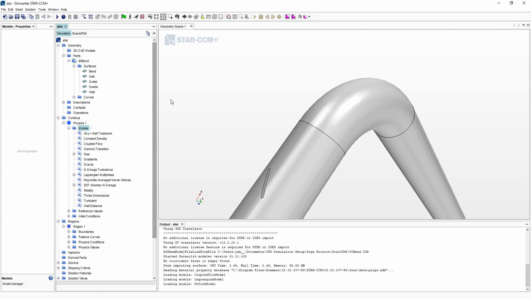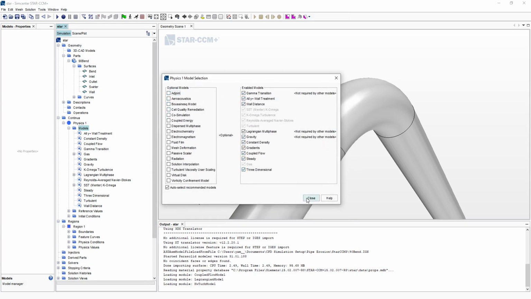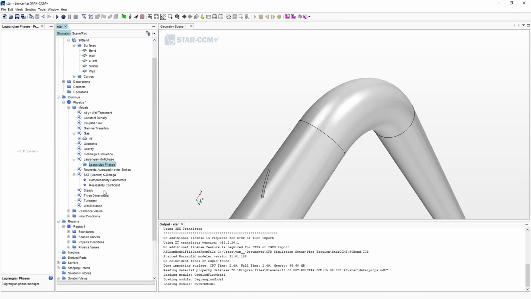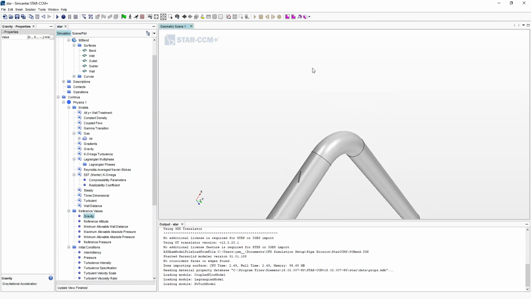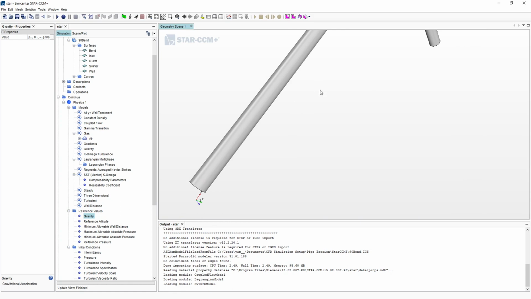So if you double click your model here, the flow is going upwards. You can consider the gravity.